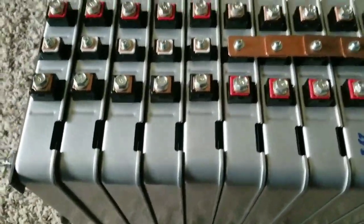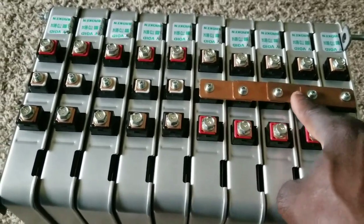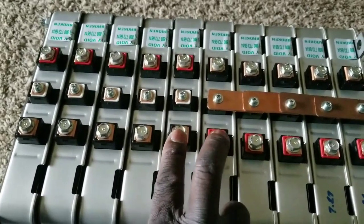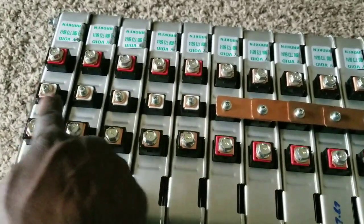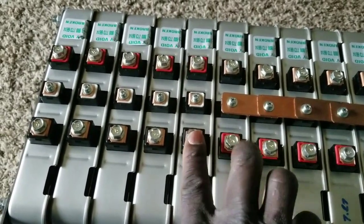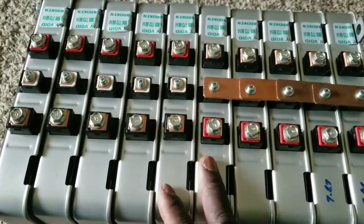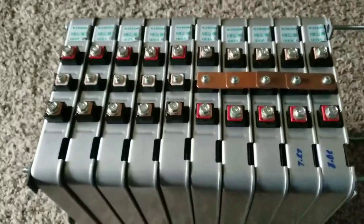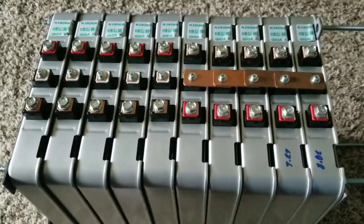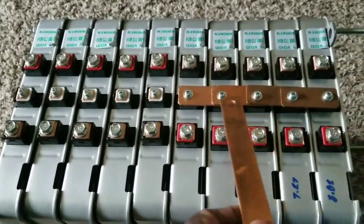Here's one battery, and here are five batteries all in parallel with center taps and negatives right here. If I'm going to convert this to 12 volts, I jump these two terminals after doing all the connections. That puts the two halves in series — 8.2 plus 8.2 gives about 16.4 volts. The 12-volt inverter I'm going to use to charge this takes about 17 volts input, so that's no problem.